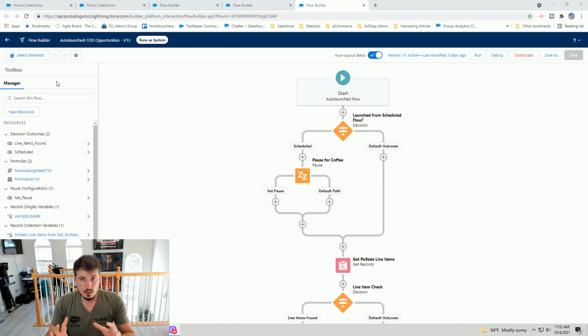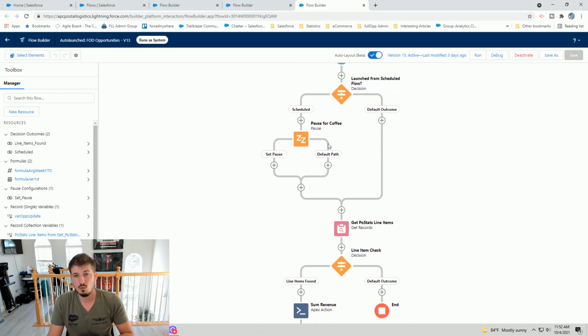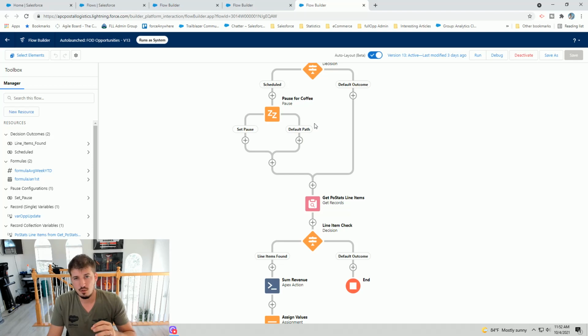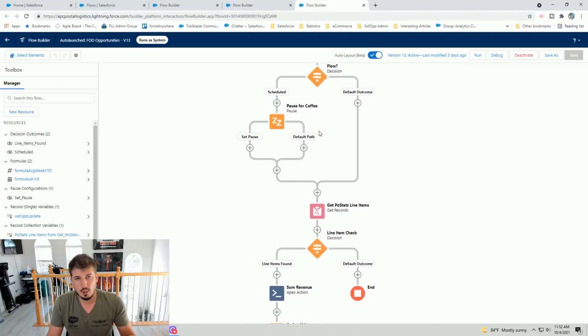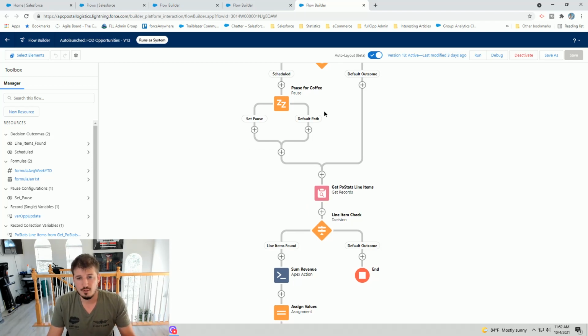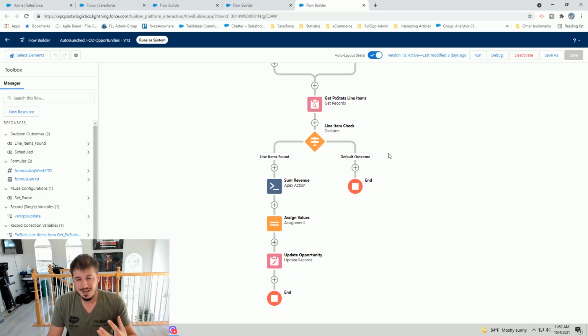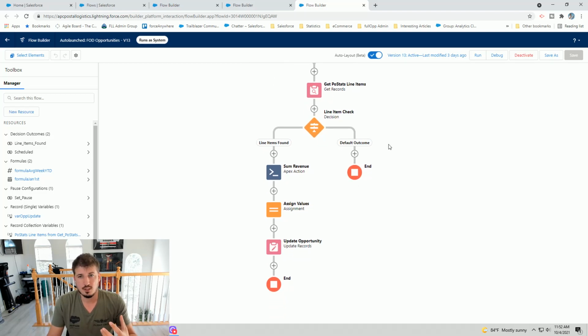Now, current state, if you take a look at it, this is the current flow that we've had. You can see here, we tried to use pause elements initially, and we were running into a couple of issues because of the pause element. If you've tried to work with a lot of data, once it saves all of your get records and everything that you've done, it would just create a lot of issues. But in essence, the flow here is something that's very simple.